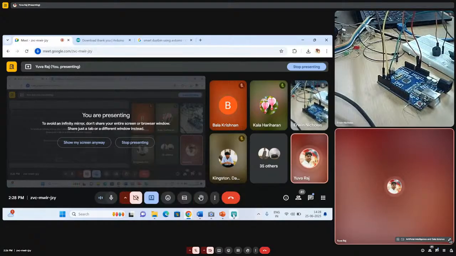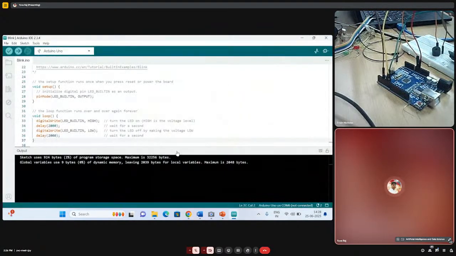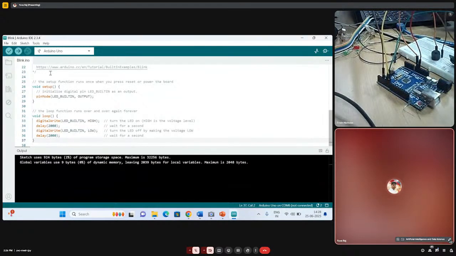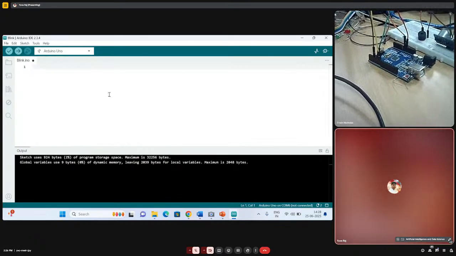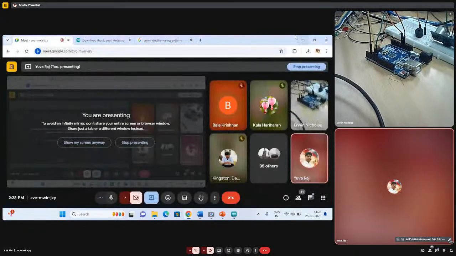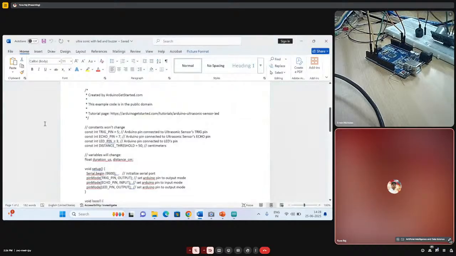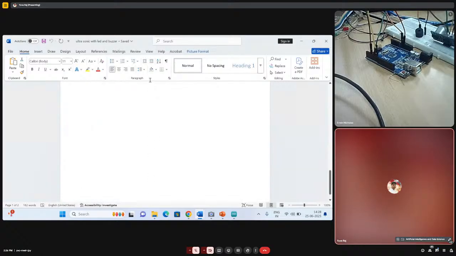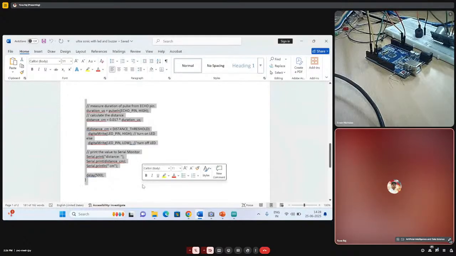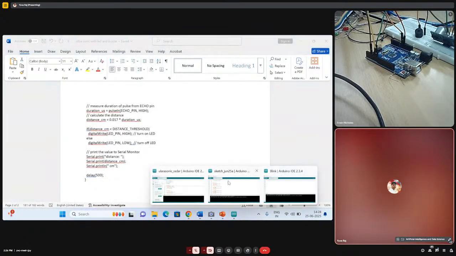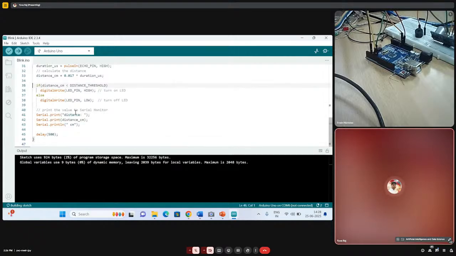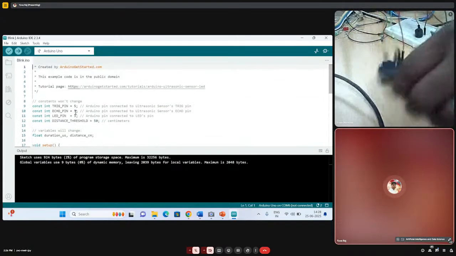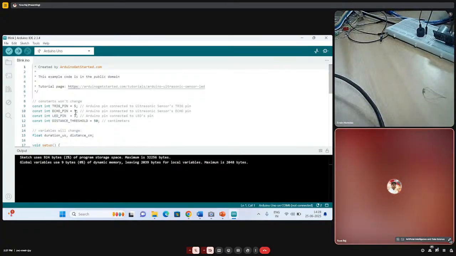So now we can go to the program. Now we are going to connect the cable to the Arduino board.